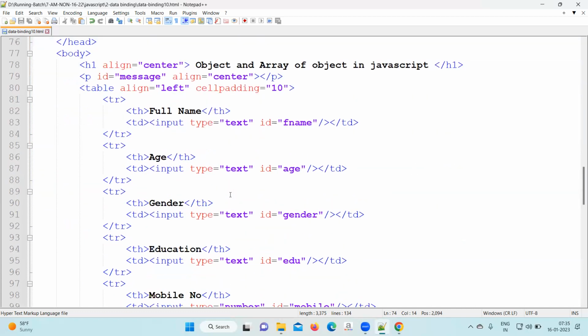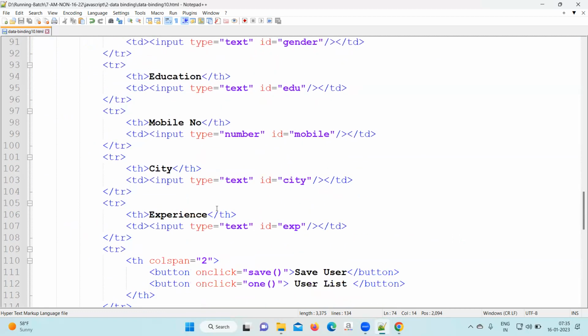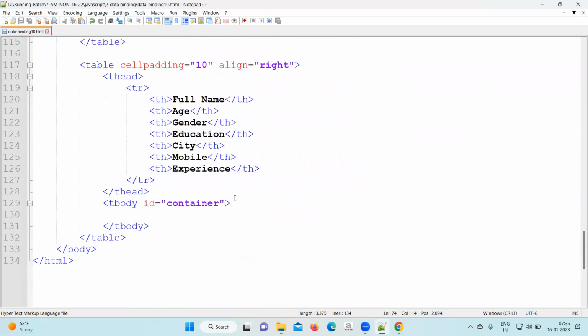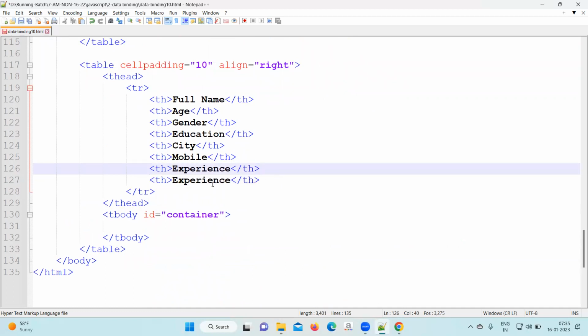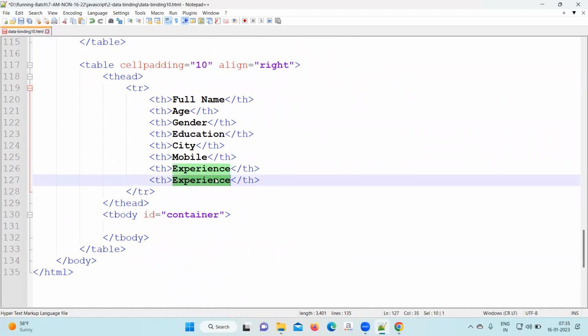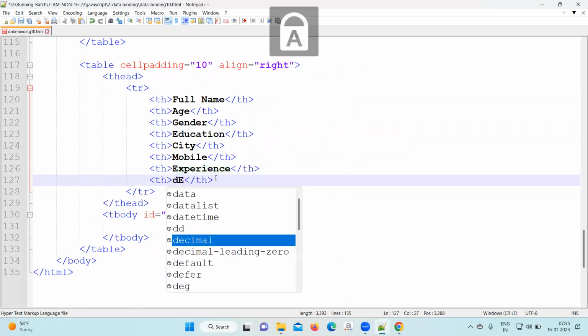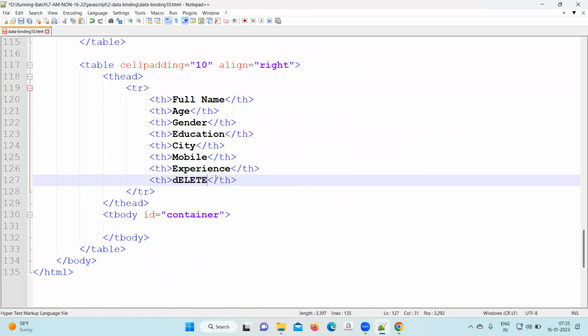Okay, next after that we have delete functionality. So come to the HTML part first, and in the list after experience add one more th called delete.